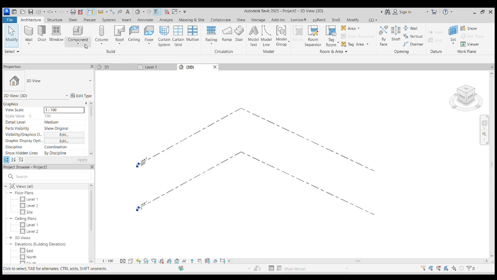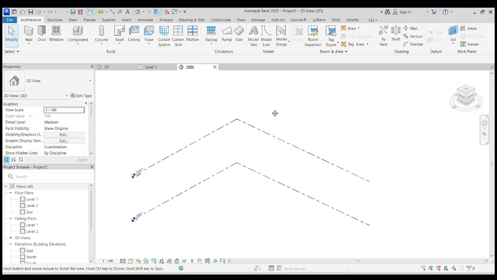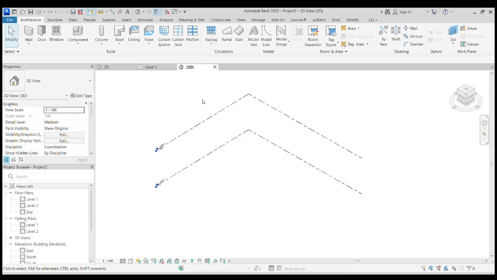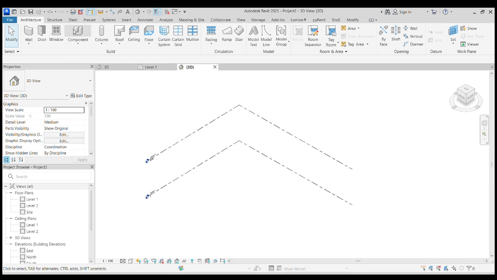So to make it accurate, you have to create six model in place elements, which is not quite effective because if you have to edit one element, you have to edit the other five. And you're going to face many problems with hosted elements such as windows and doors. It will make it a big mess. So cross this tool off when you want to model something a bit complex like this shell.